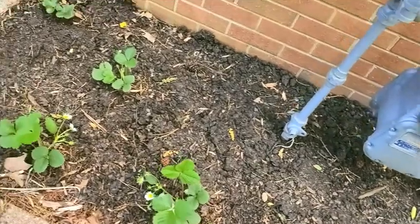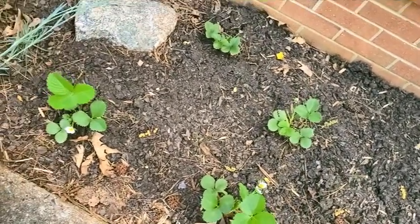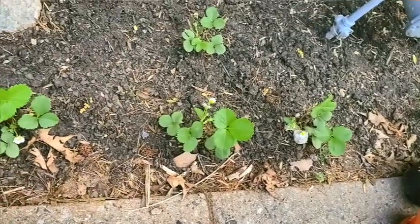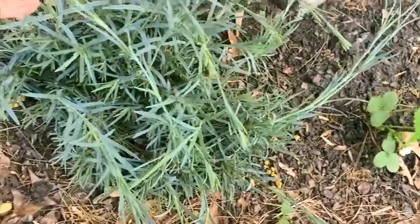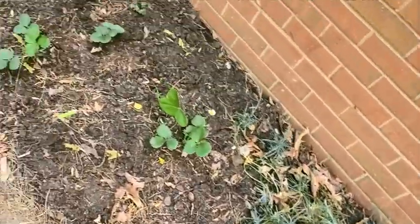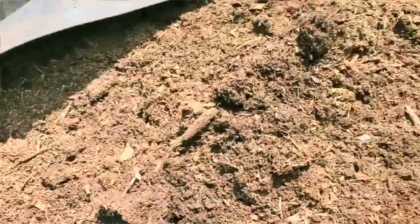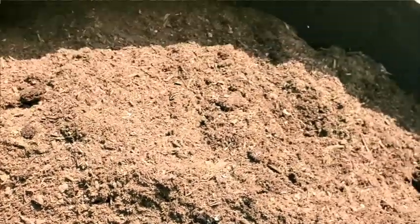Down here are my strawberries — bare root strawberries that my boys and I got planted — and they're looking great; they're actually blooming. I may see if I can cover the ones that have already put out blossoms. And that plant right there is a type of dianthus — I'm not sure which kind — but it looks like we're going to have some flowers soon. I'm also much happier with the quality of this compost compared to what we had last year.